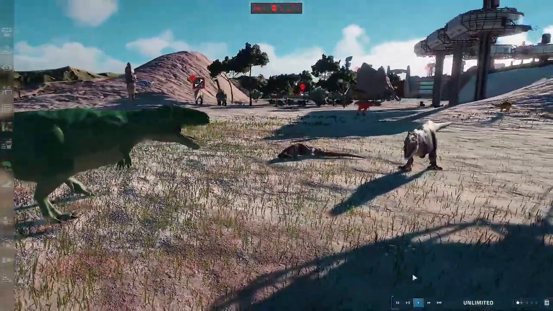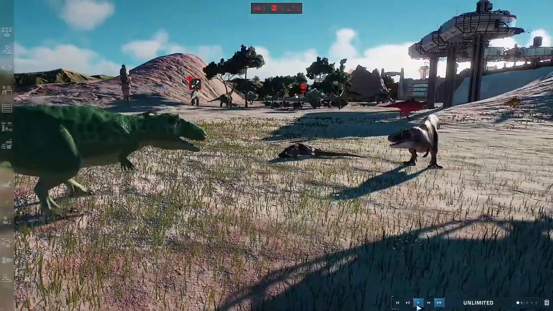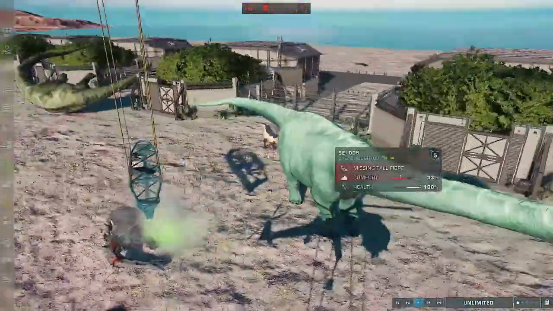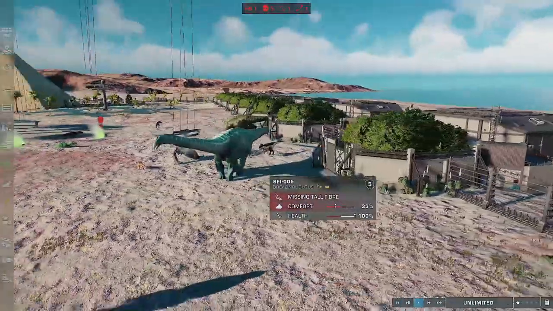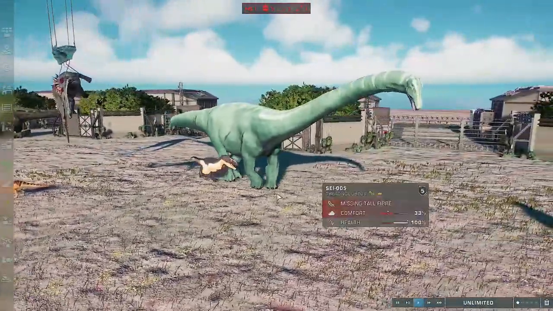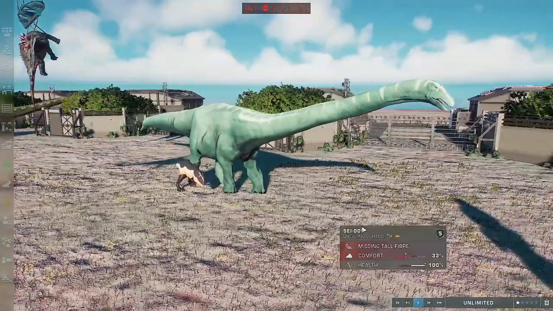Let's have a look. Are these two going to fight? Woo! Sauropods getting a bit of action. Eocarcharia taking on the mountain. Let's see if Sauropods can tank it. Oh, he's biting nothing apparently.